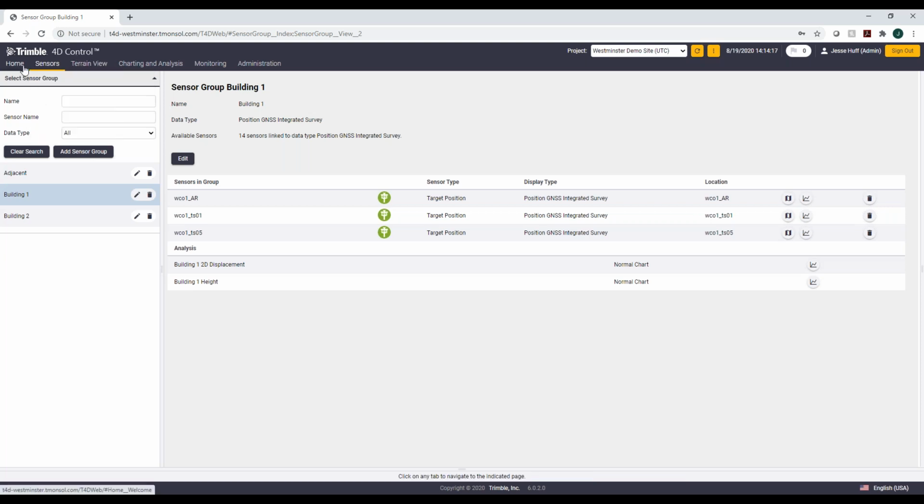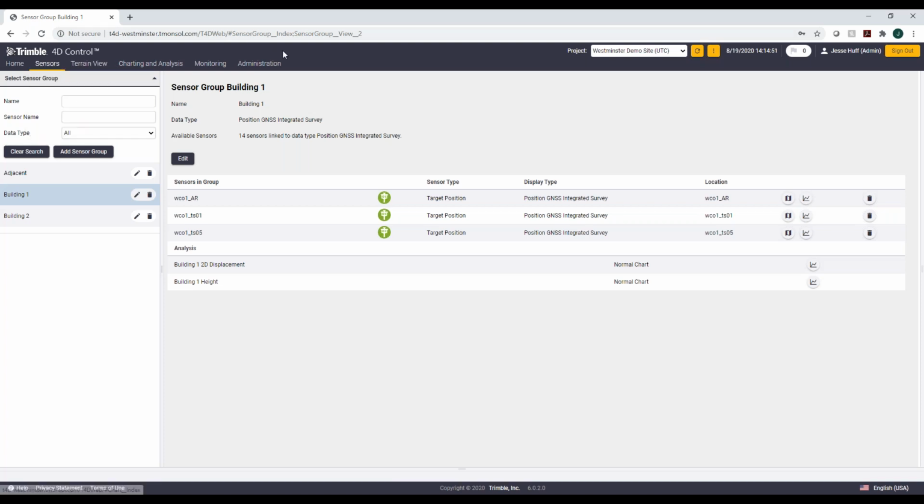The next critical component, once all of the sensors are configured, is the user account management of a monitoring system. Various stakeholders for any monitoring project are going to need different levels of access to the monitoring system. There are some going from the very end user at a high level overview. It may be an end customer, it may be a government official that needs view only access. You may need several system administrators. You may need several people who can create analyses and actually get in and work with and manipulate the data.